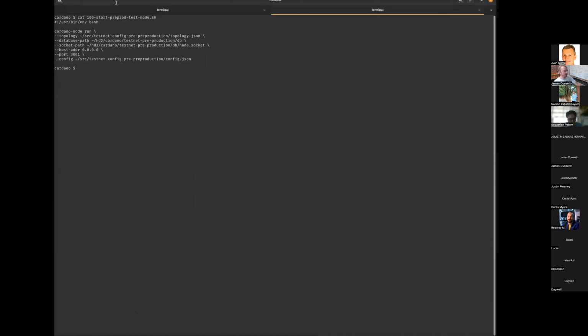So I've got this one right here, cardano-node run, that points to a certain topology file. And I downloaded this from that link that's been going around, I forget, IOHK world, and it's got the different sets of configuration files, right? So I've got one directory called testnet-config-pre-production, where I have those 7 files for the pre-pro network. Now, the only ones I actually reference when I run cardano-node run are config and topology, but the config file does point to some of those other files. So you can't get away with just downloading these two. You do need those other Genesis files.